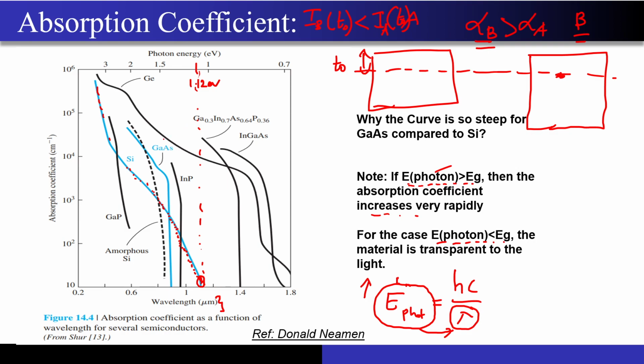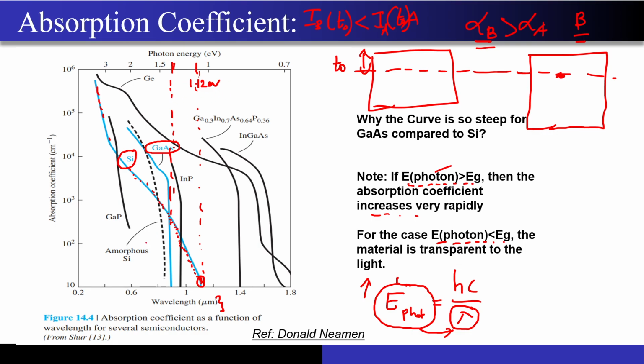Now I will compare one more semiconductor material. This is the first that I took, that is our silicon. The second one is the gallium arsenide. Now for the gallium arsenide, you know what the band gap is? It is something related to 1.4. It should lie somewhere close to here. So now it is 1.4 electron volts.